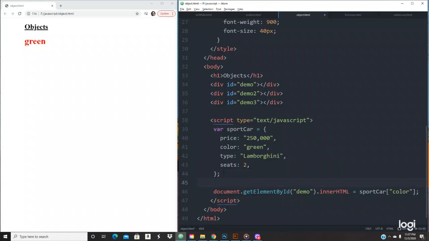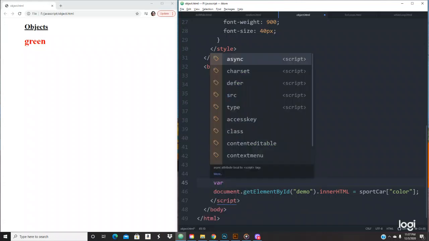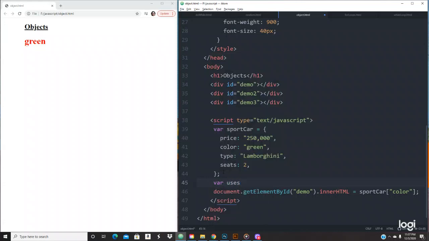So what we need to do right now is another var, and we're going to give it the name user input, equals. We're going to use the prompt method. What do I say prompt command all the time?